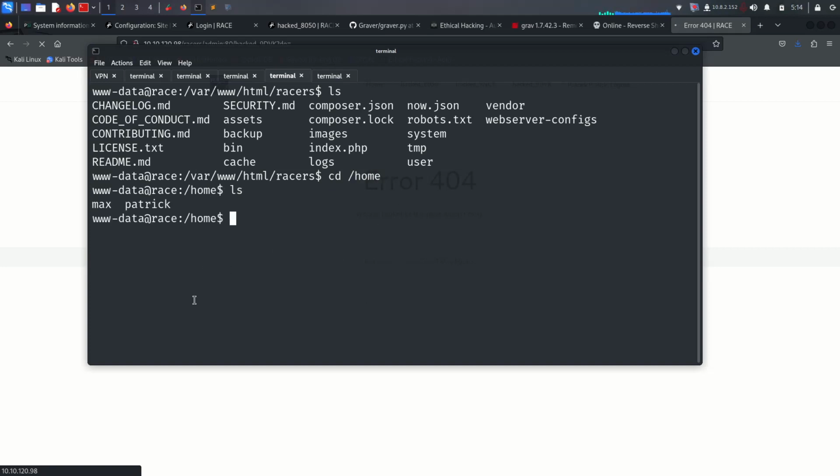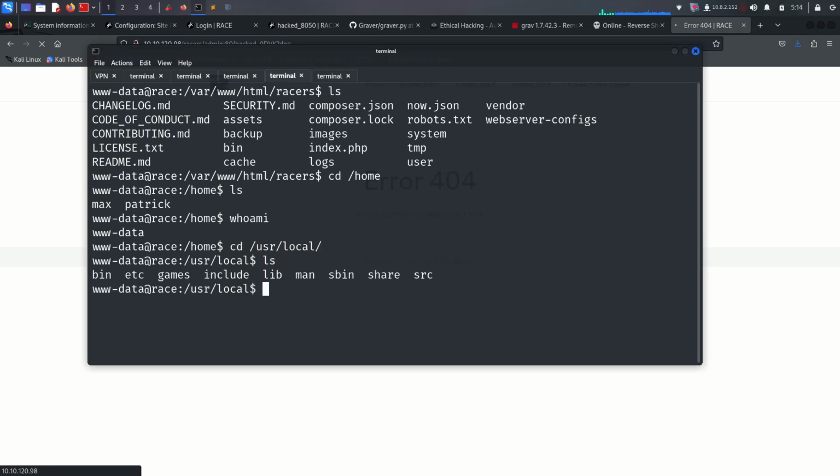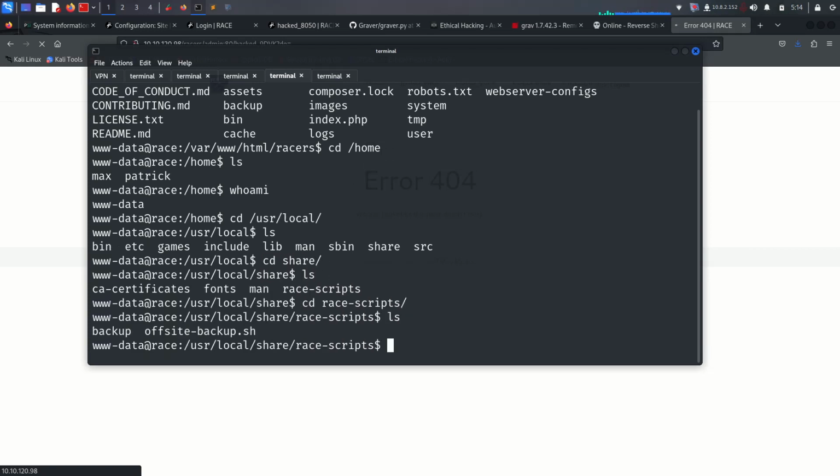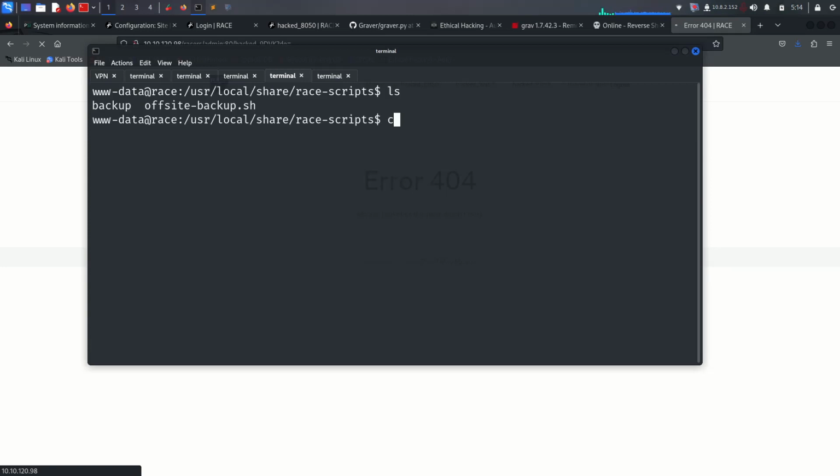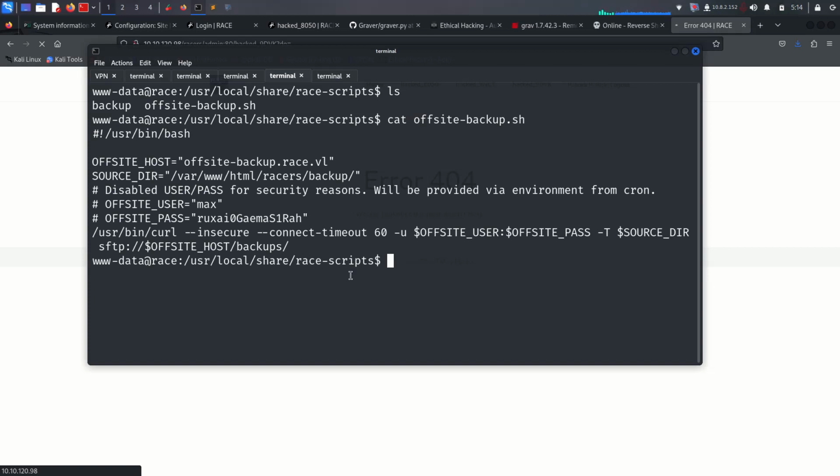Go to home. So we have two users here, Max and Patrick. You need to visit the user local, and then you will see here cd share. Go to race secrets, and then there's a really great offsite backup shell. cat offsite backup shell.